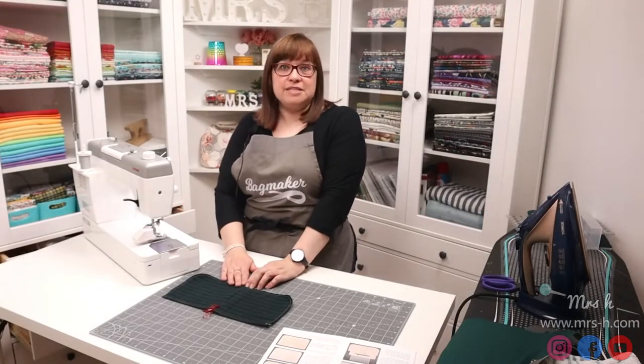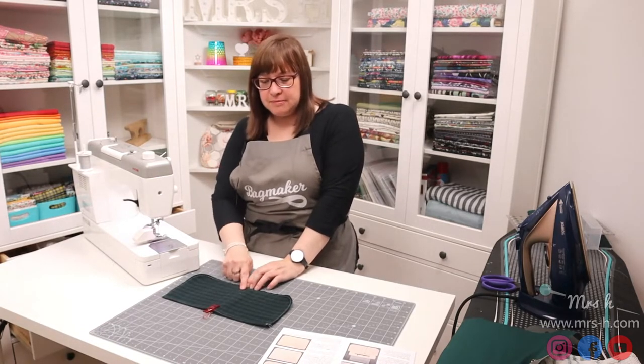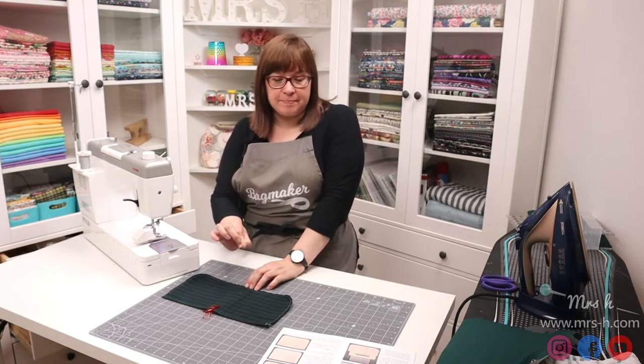We're going to go and have a cup of tea and leave that to set. I'm not, because I'm on video, but you can, okay? So clip it top and bottom and just leave it for a minute to cool down. And as it cools down after pressing, it's going to set into place really nice.